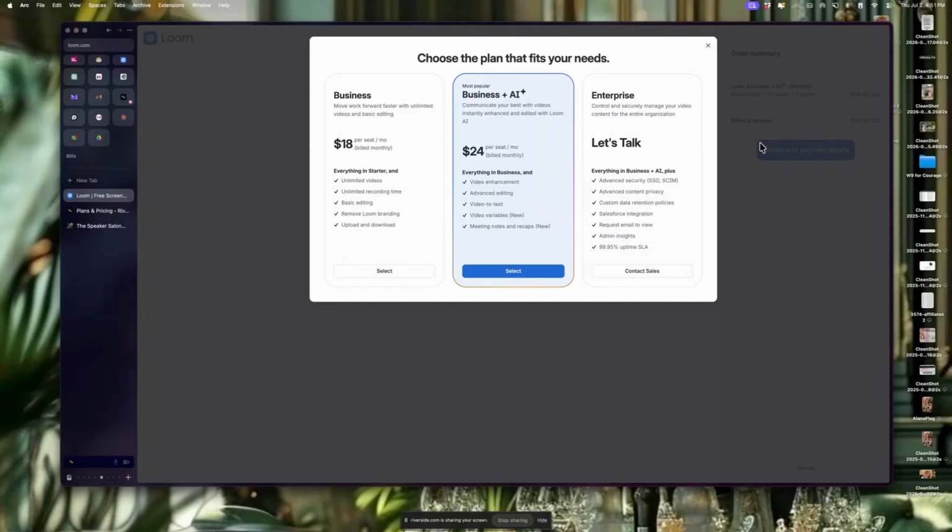But the trouble that I was having with Loom was that anytime if I didn't want to pay $24 a month, it would stop me at 5 minutes. So how many presentations can you do that are under 5 minutes? Not very many. So for someone who wants to record YouTube videos or larger presentations to try to persuade somebody or the public of a certain set of ideas, 5 minutes is not enough time.